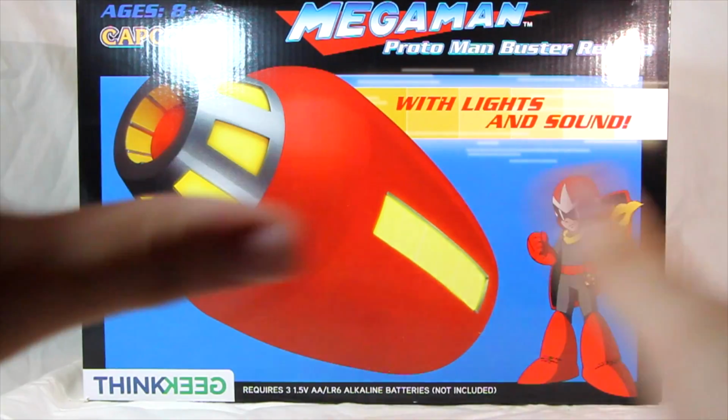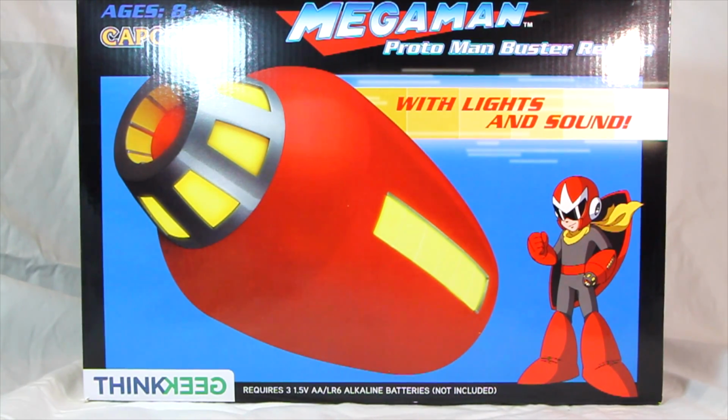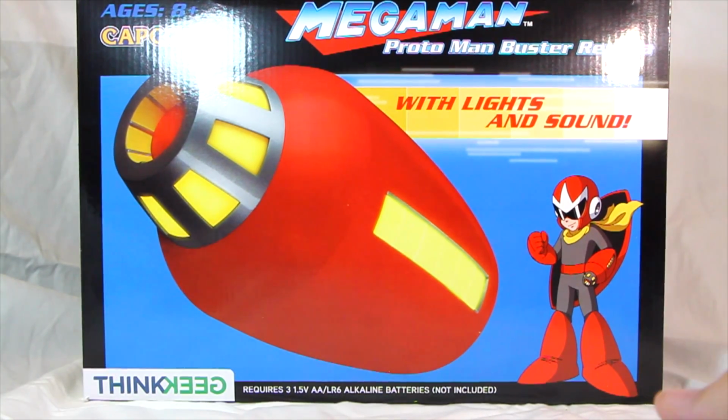And my board may look a little bit different. Well, that's because it is. This box and item is so huge, it wouldn't fit on my tiny little review board that I use, so I'm actually using a white sheet. For a little bit of a size reference, there's my iPhone 6. But on the front here, you can see it's just a general box. This is basically what you would have gotten for the Mega Man box.